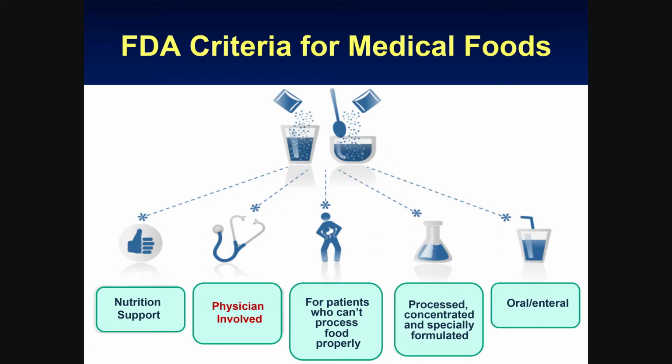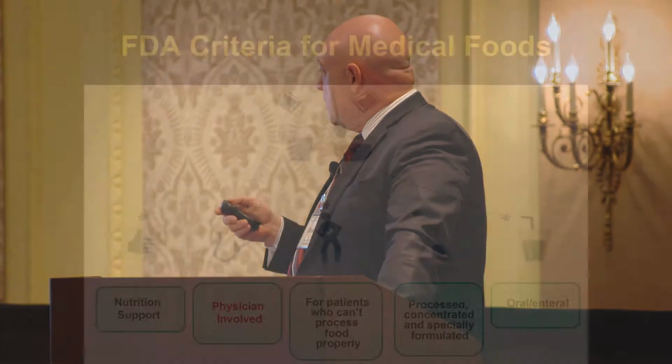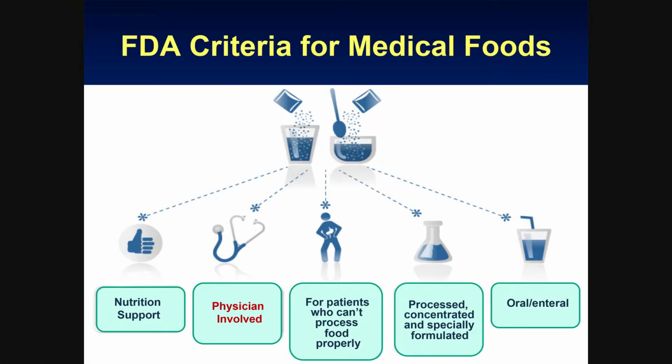Our product, SBI, serum-derived bovine immunoglobulin protein isolate, is equivalent to about 40 gallons of milk per day in its immunoglobulin content and about 80 raw 8-ounce steaks. So if you like to eat a lot of beef and drink a lot of milk, one packet of SBI is equivalent to those amounts of food. So I don't think any of us could sustain that. And they have to be delivered orally or enterally. So they have to reach the intestinal tract in some manner.